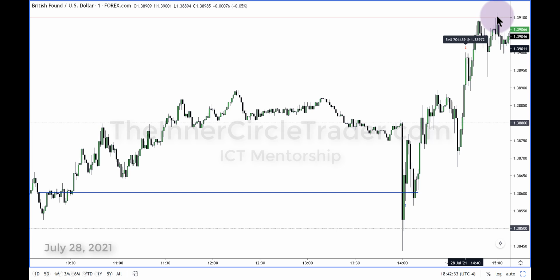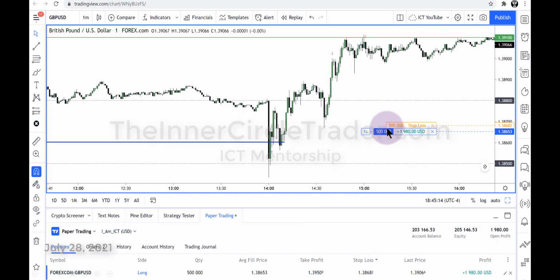But nonetheless, as it ran above that 139.10 level, I tried to get in it and exit as it did that, but it was the 1-minute candle here that I was exiting at. So it just fell short of the 139.10 level. I was trying to get it as it spiked up above it, but I couldn't get that. So it's a little off there. And there's a small portion of the trade still running, and the stop you can see here is at 1.38682. Again, you can see the arrows where I bought, partial, and then the balance is here. And you can see all the details down here as well.